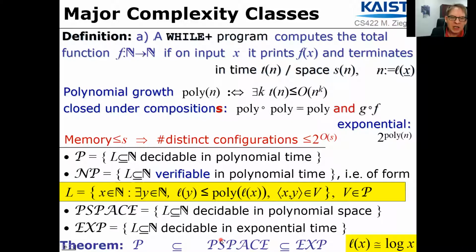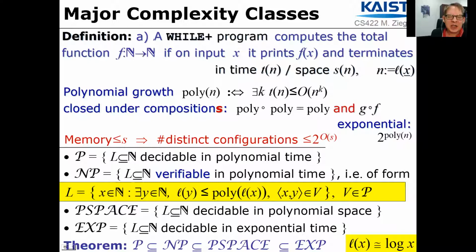And fortunately, it does. It lies between P and PSPACE, and frankly, nobody knows whether it is strictly contained between P and PSPACE, or whether it coincides with one of the two classes, and with which, or possibly both. This is indeed the Millennium Prize problem that awards you $1 million. So the claim says that this new class NP lies between the classes P and PSPACE.